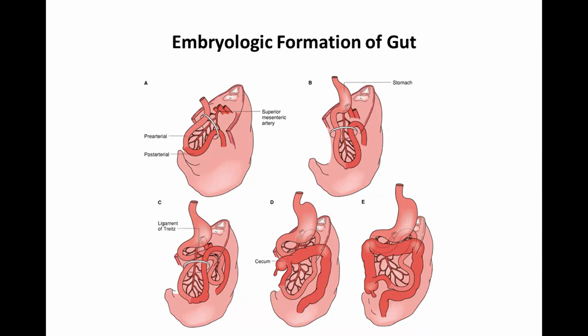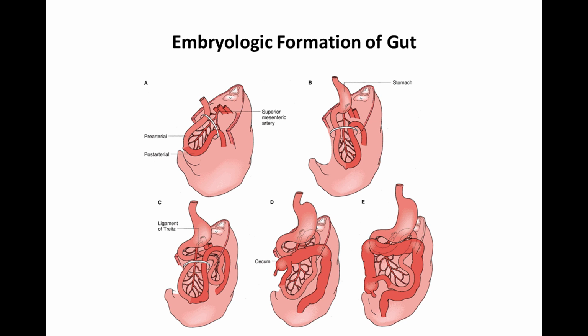Let's start with a review of embryologic formation of the gastrointestinal system. During normal development, the alimentary canal starts as a rudimentary tube, closed at both ends and connected to the yolk sac in the area of the midgut. Key developments occur between the 4th and 8th developmental weeks, with the proximal to distal pattern of differentiation, that is, starting at the top and working its way down.